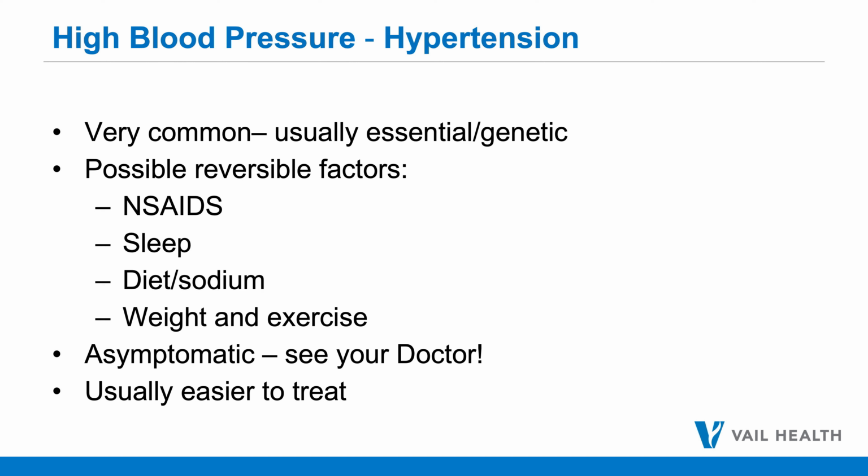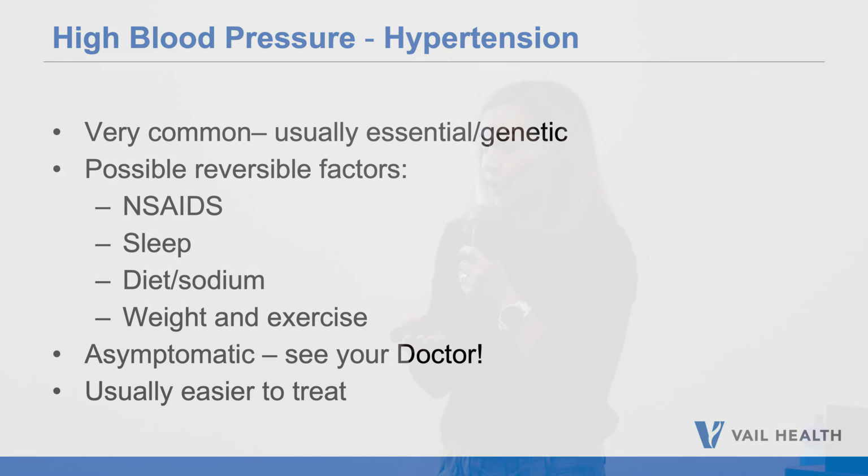Every once in a while I see somebody say benign hypertension, which I always delete from the medical chart because there's no such thing as benign hypertension. Like you either have hypertension or you don't. And if you have hypertension, it's not good for you. So essential hypertension is what we would call that. And basically what that means is that you have high blood pressure. We don't exactly know why. Some combination of genetics, and this is what your body is going to do.